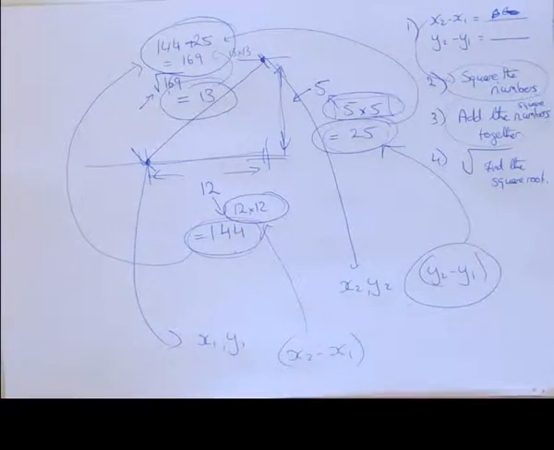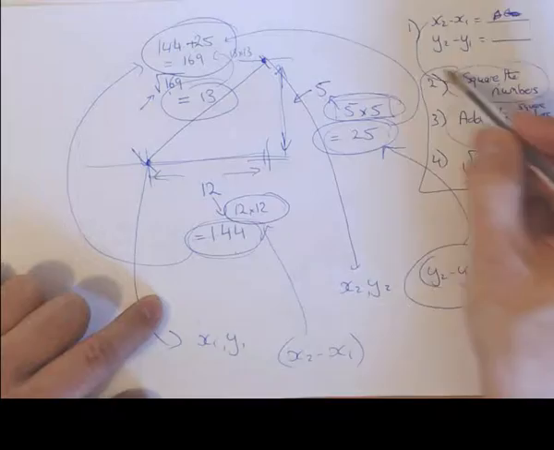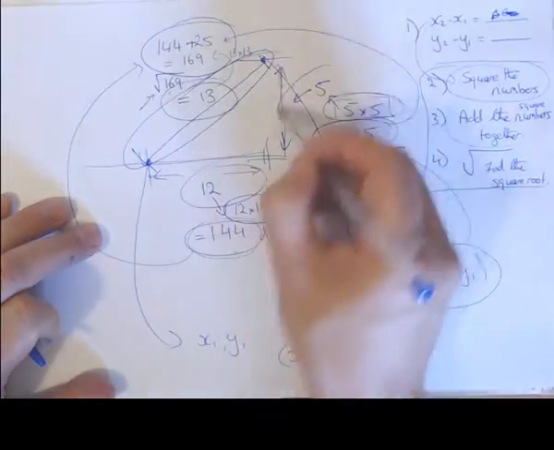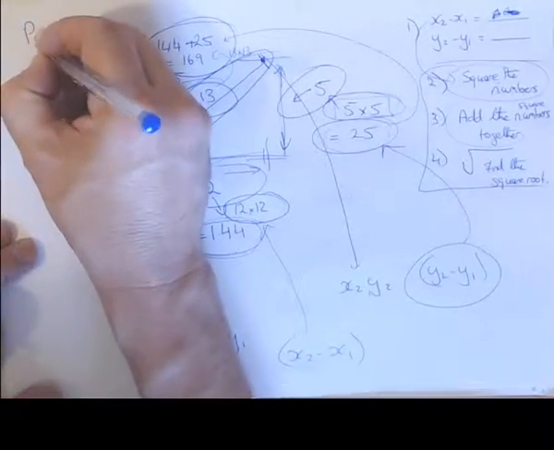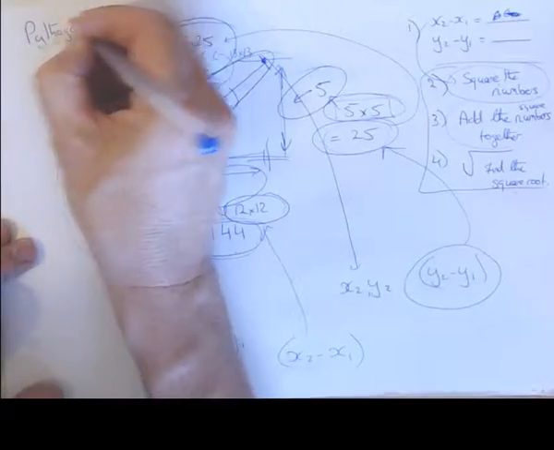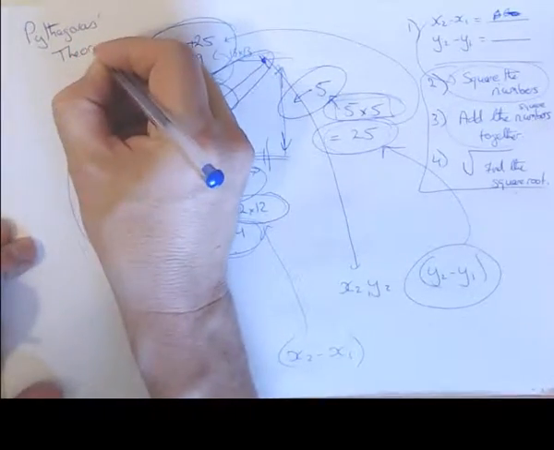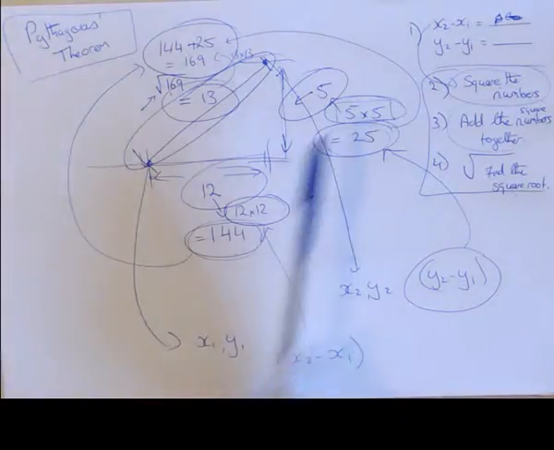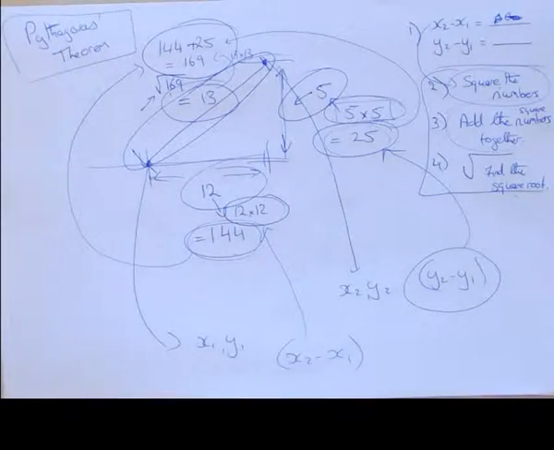Generally, you're going to get some sort of decimal numbers. I will ask you for a certain number of decimal places, and you'll have to be able to do that too. So just follow the instructions. You already know how to find the distance. That's kind of the hard bit. You were able to do that last day. Now you just have to follow some new instructions, which is a formula to find this distance from these two distances. That formula is called Pythagoras' theorem. It's his formula. It means you square the two numbers, add them together and get the square root, and that will give you your answer.